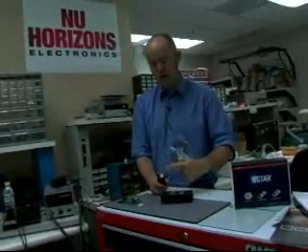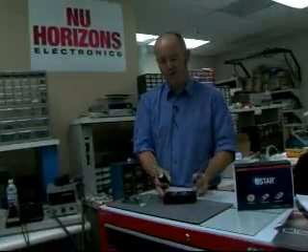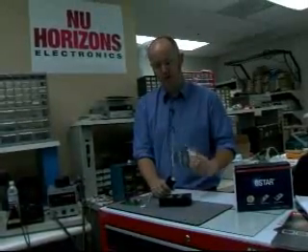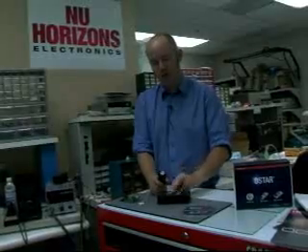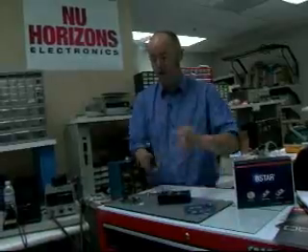Moving back to the DVD — the DVD has all the optical ray tracing. So talking about beam profiling, you can actually use the DVD with these O-Stars and really work on the beam profile before you have to cut any metal. What's also good is it's got all the Gerber files, so all your mechanical considerations are taken care of, and it's got a lot of software for your thermal considerations. That's the kit.